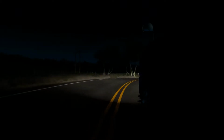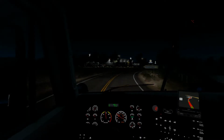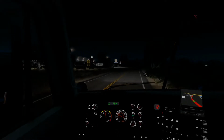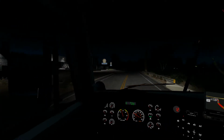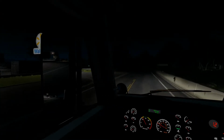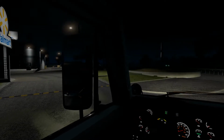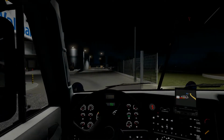Ease on down the road here. Get ready to turn left. Yep, we see it right there on the left. Me dropping off at Walmart, looks like. Turn left. So from Staples to Walmart, that's a little different. It's all over now.